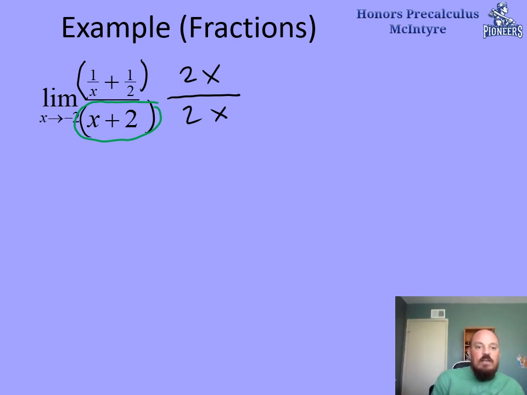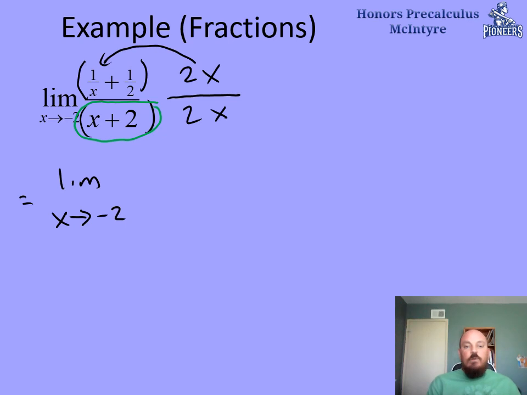All right, so what I have now is the limit as x approaches -2. Now on the top, I'm going to distribute. Now when I multiply, each one will cancel one thing. So like when I multiply here, I get 2x over x. Well, that's just 2. And on the second one, I get 2x over 2, put the plus in the middle, 2x over 2, which is just x. So basically, I just get 2 plus x on top.